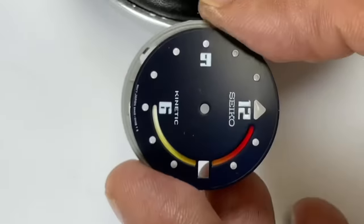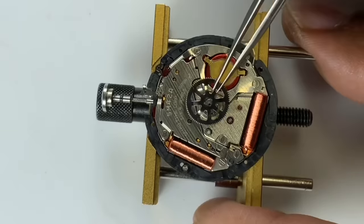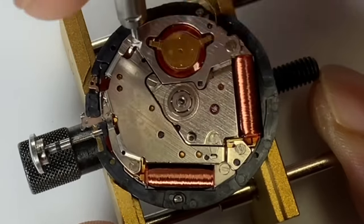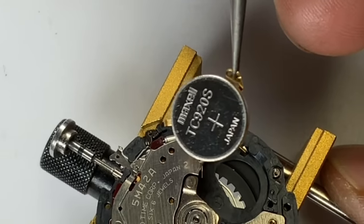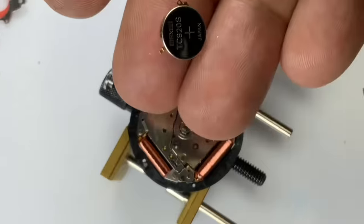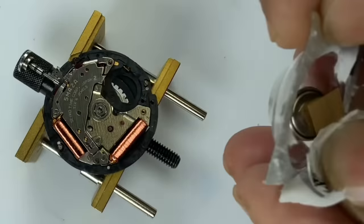Okay, so the dial is out. The washer as well, so we don't lose it. Oh, there's two washers there. Well, this is a 5M42A 6 joules. Ooh. First, I want to just try and change that capacitor and see if that's the issue. TC920S. Let's see if I have any of that in stock. I doubt it. So I have a lot of these in stock, which are MT920, but I don't have any of these TC920s in stock. After doing a little bit of oogly googly, I think this is a replacement for this. So we'll try this one out.